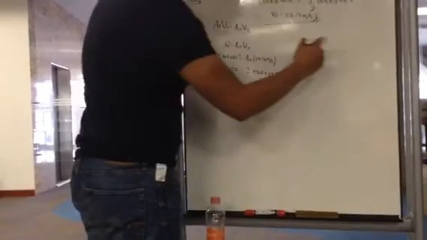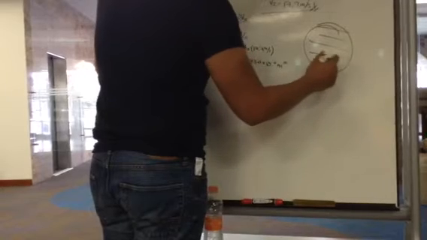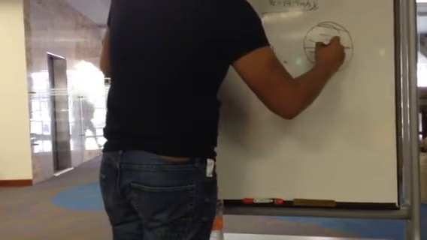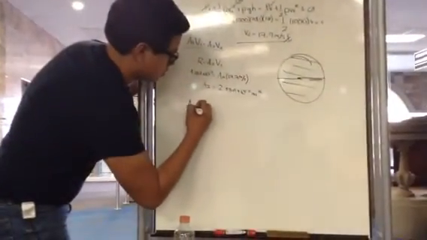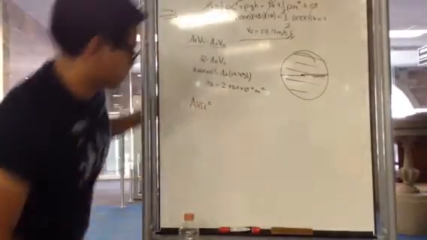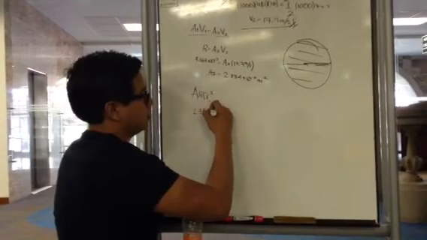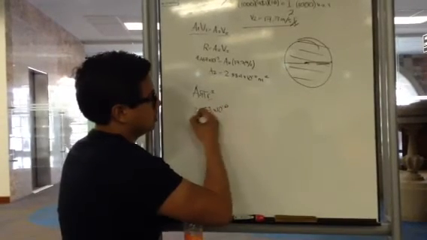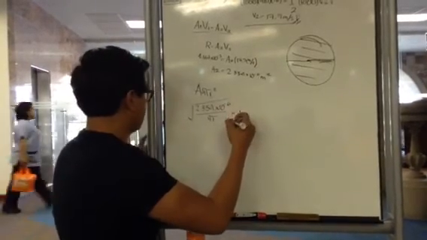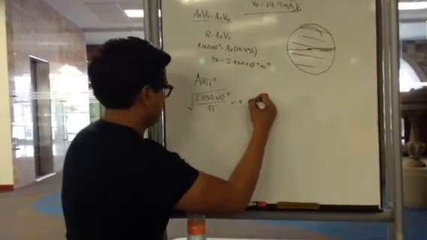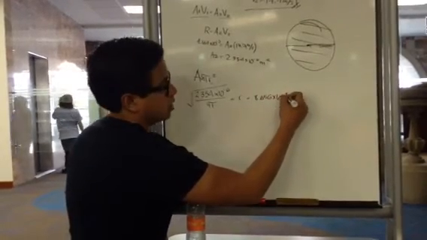And we're going to take the hole as a circular shape. So this is the area of this hole, and this hole has a diameter and it has a radius. The formula of the area is going to be pi times radius squared. We're going to find the radius, we know the area, so it's going to be 2.354 times 10 to the minus 6 over pi. Square root of that is going to give us the radius. And the radius is going to be 8.656 times 10 to the minus 4 meters.